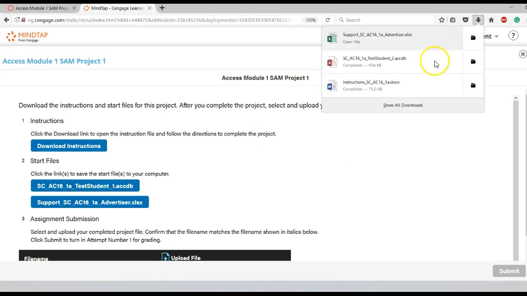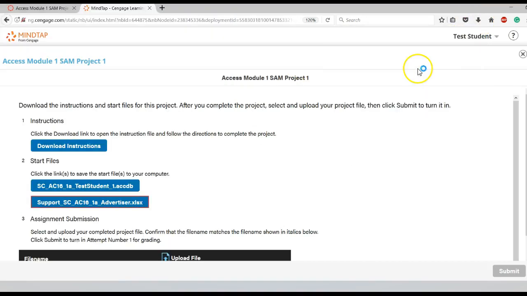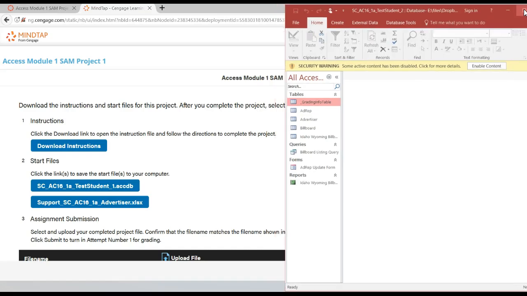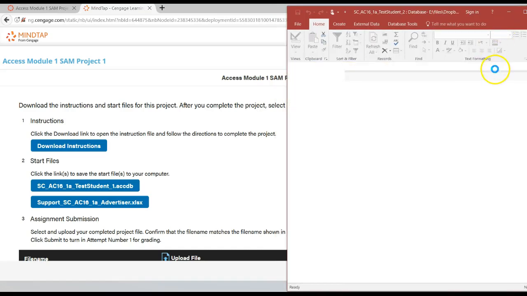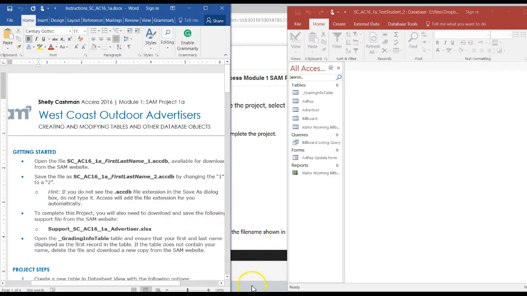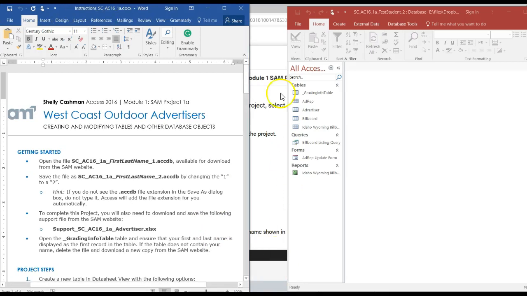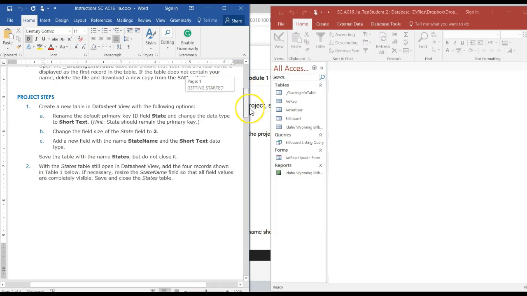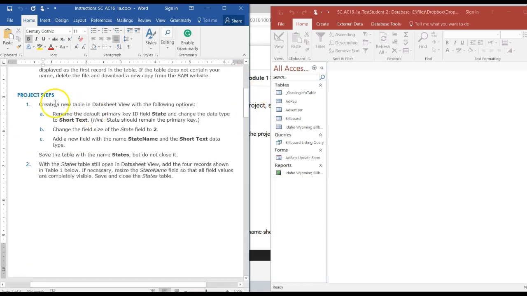Let us open our start file, Access file, restore down, again enable editing. Okay, so let me bring my Word document here. Alright, we did do getting started, right? So let us follow the steps here.